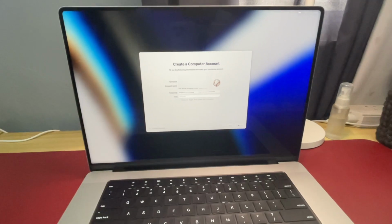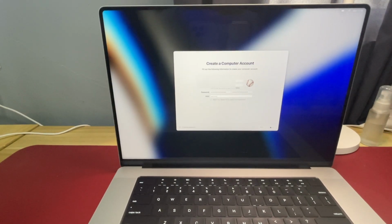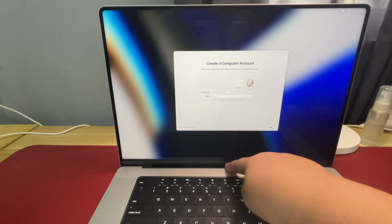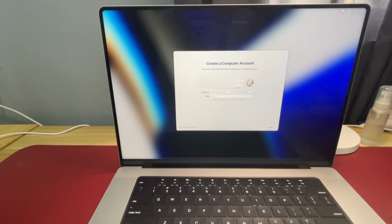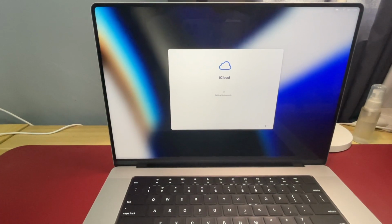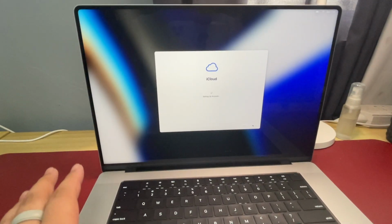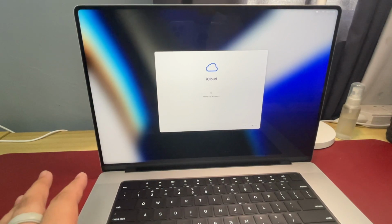Really pretty. Another thing that I've noticed is that the branding right here is gone. So they did not include that here. The bezels are really nice. They're really thin. And the keyboard is a joy to type on. I have no problem with a butterfly keyboard.